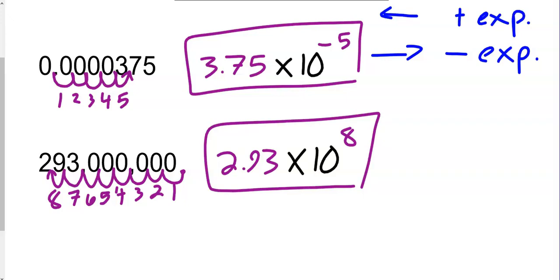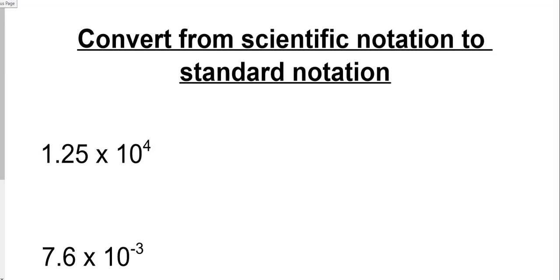Okay? So let's reverse the idea. Let's say this time I give you scientific notation, and I want you to take me back to the original. Okay? So, look at your exponent. It's 4. That means, and it's positive, that means that my number is going to be a large number. Anytime you have that positive exponent, remember that means it's a large number. That means that this decimal came from the right. Yes, it came from the right and moved to the left.